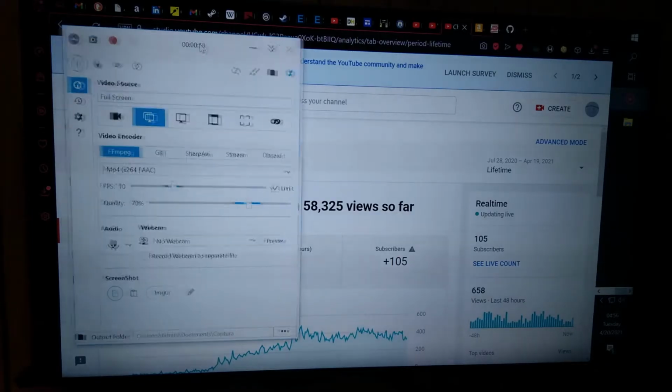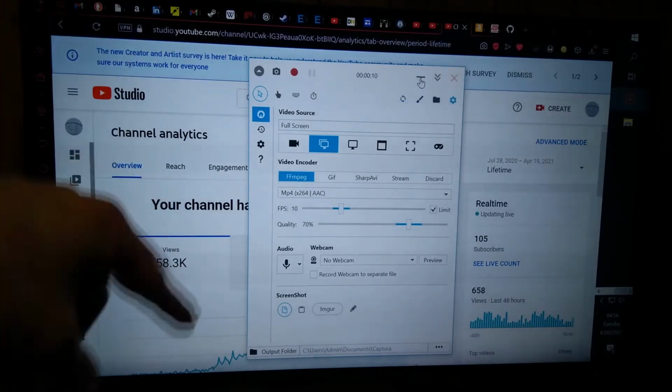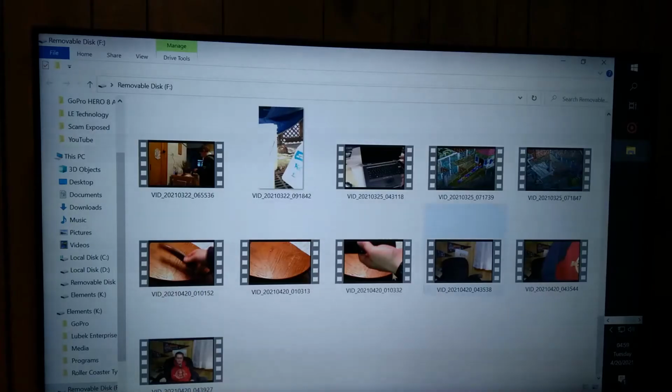So this is Screen Recorder Pro, and unfortunately I haven't got the audio working properly yet, so I can't use that. We're just going to have to continue with these stupid lines going down the screen because of the frames per second. So first thing is filming the content, and I just inserted the memory card, and this is what popped up.